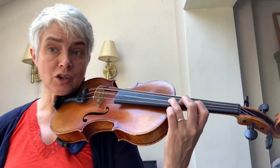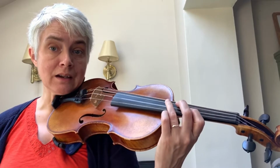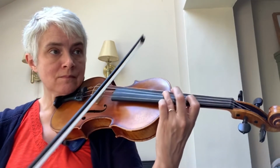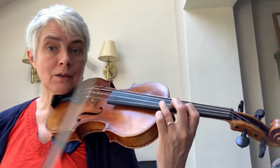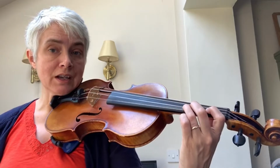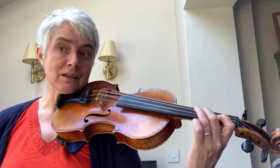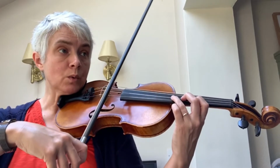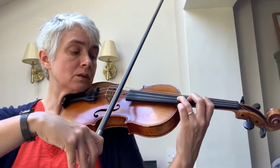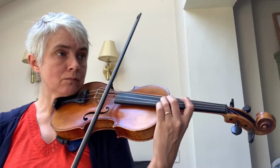So after the F sharp, E, F sharp, you hop over to G, first finger on the D string, three fingers for that B again, and then back to the D. Two for E, three for F sharp, slide back into first, D, C sharp to finish with. So here are your first four bars of section A. One, two, three, four.